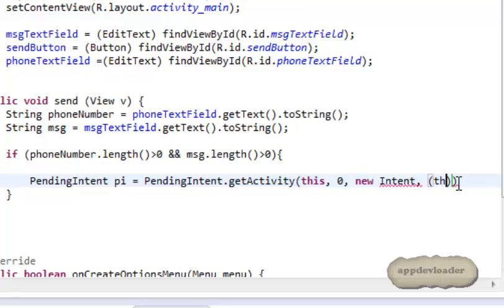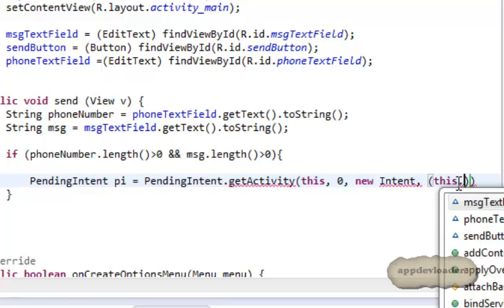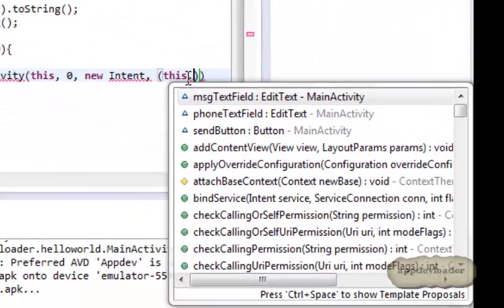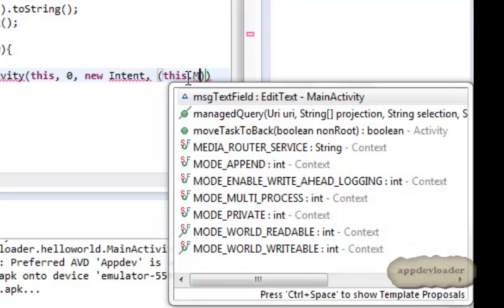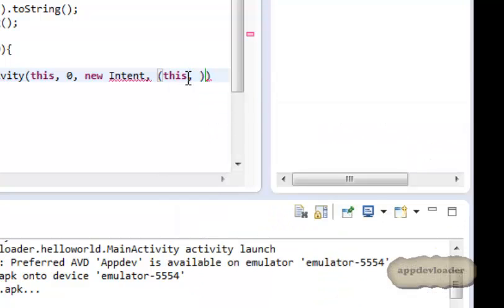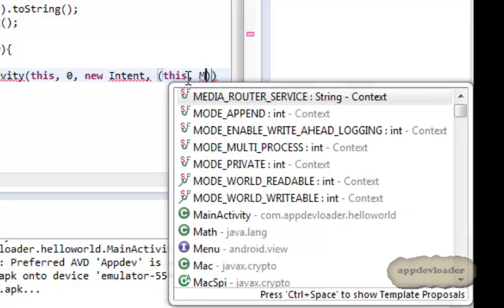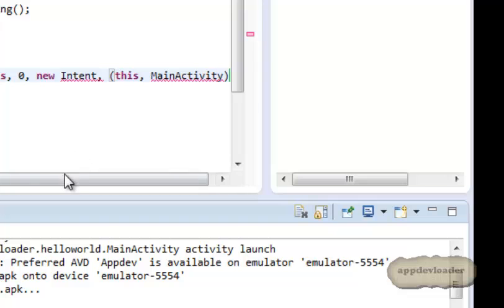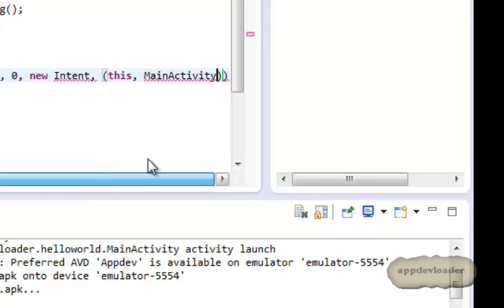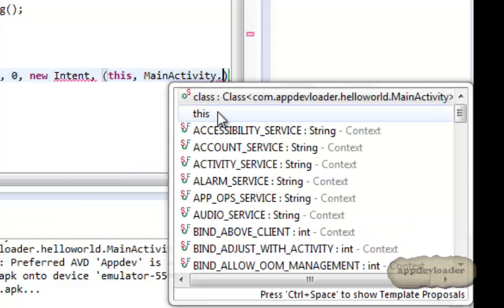So okay, this is a main activity. Let it get our activity. Get main activity, MainActivity dot class is a class.